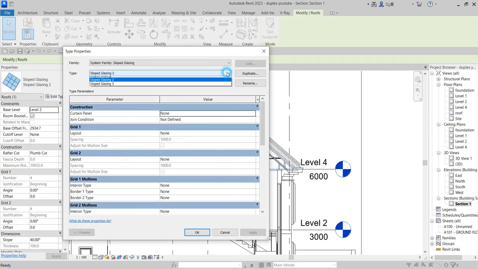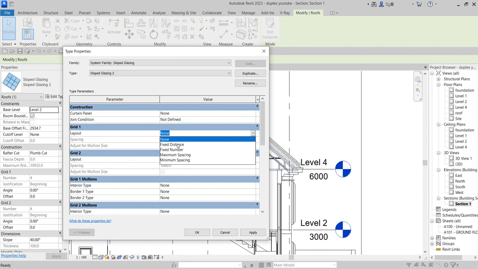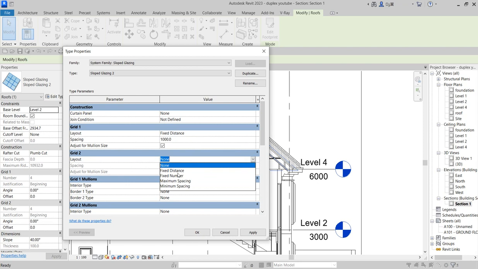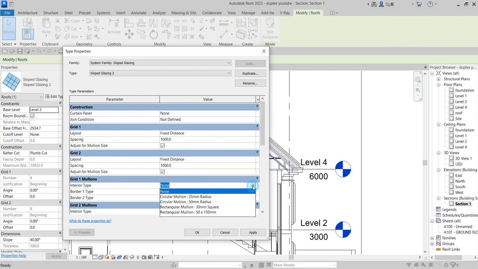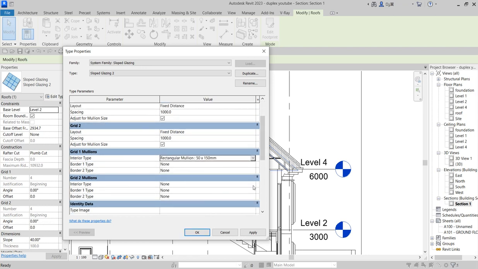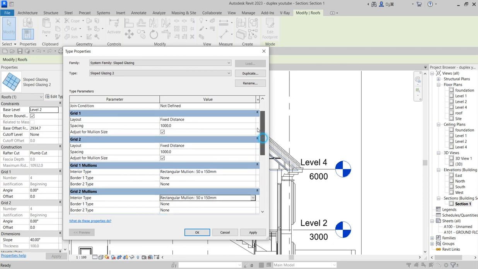You just need to decide, by clicking and editing them in the manner that is okay with your ideas. So if you fix the distance, you type the distance here, you give the distance there, so you change the pattern of what you are doing. Let's say we want to use 50 by 150, you do the same thing for the second. This one will be for the line, another one is the rafter. So all those are the necessary things when you are using slope glazing to draw trusses.